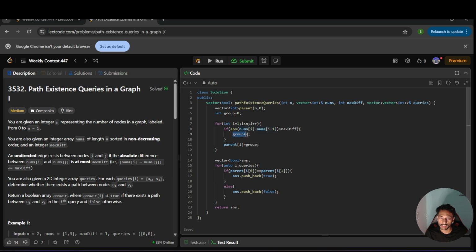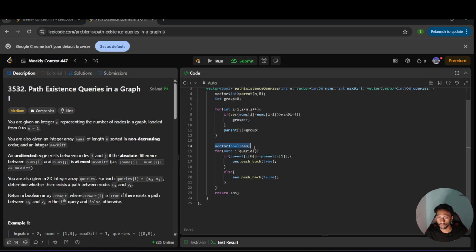I will increase the group number by 1, and then assign the parent of the current node its group number. If the difference is less than or equal to max diff, the node will be part of the previous group, so the group stays the same, else it is increased by 1.